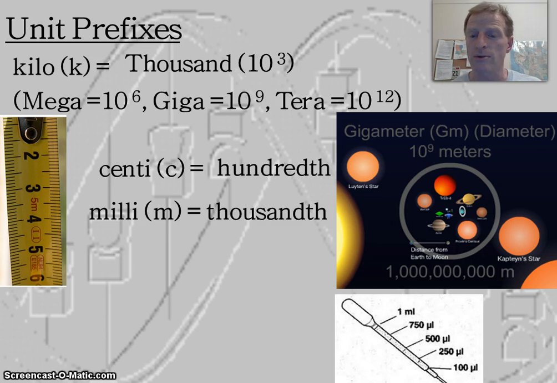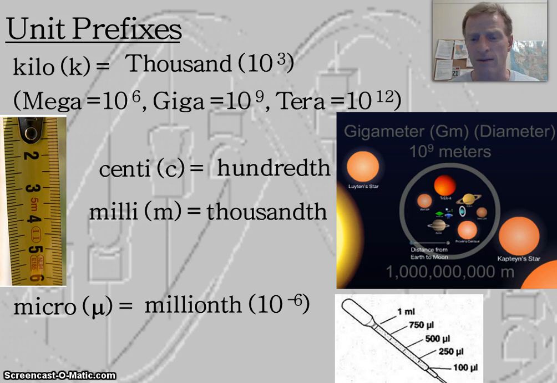The eyedroppers we use when we measure liquids for a lot of the labs, if you fill it up to the top of the column, you can see in the bottom of the screen there, that's 1 milliliter, 1,000th of a liter. You can see there are other units on the column of that eyedropper that are even smaller, with funny little symbols that you probably don't recognize. Those are microliters. A microliter is 1/1,000,000th of that unit, or 10 to the negative 6. So 500 microliters is half of 1 milliliter.